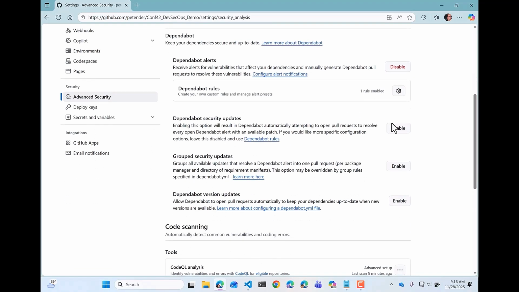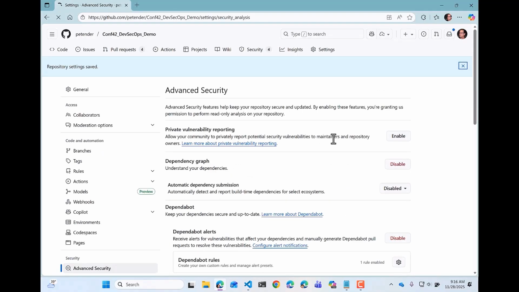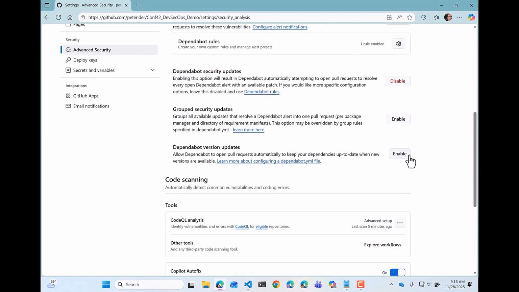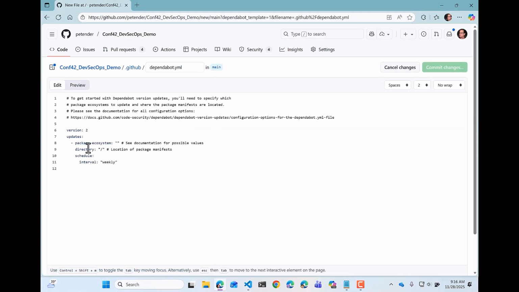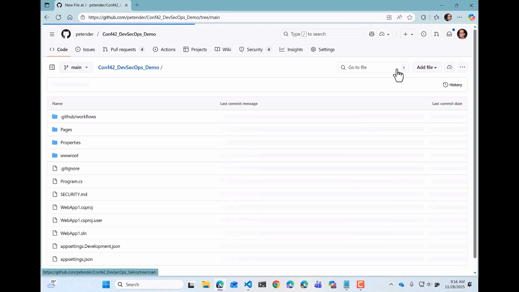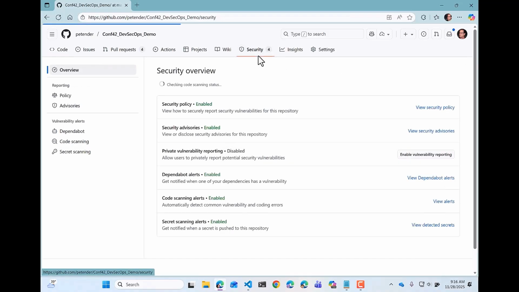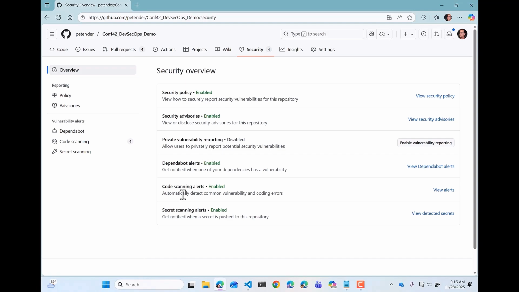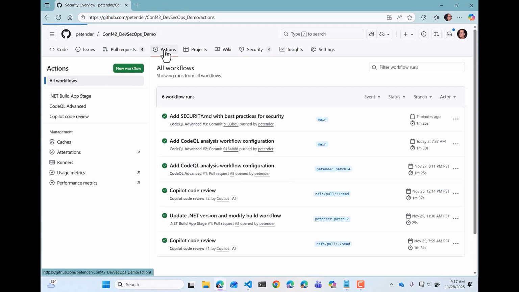You could focus on specific security updates, like as part of pull requests. You can do version updates, and then it's going to integrate a little task called Dependabot inside your .github folder. So again, pretty flexible. I'm not going to walk you through all options because we don't really have the time for that. But what happens from here if you enable? It's going to trigger a scan, where for now we don't see the outcome yet, but that's where I can switch to another demo repo.